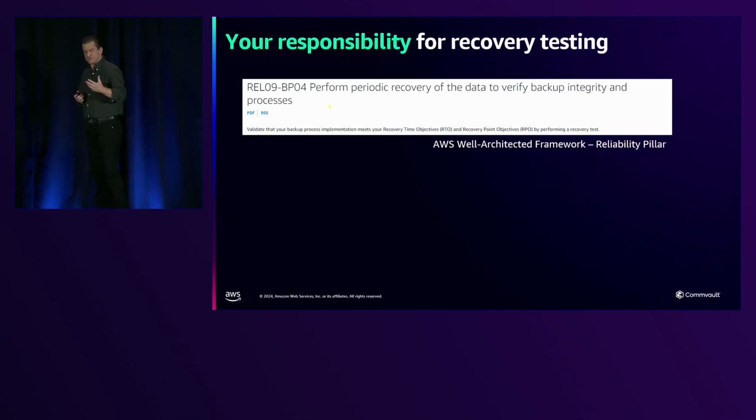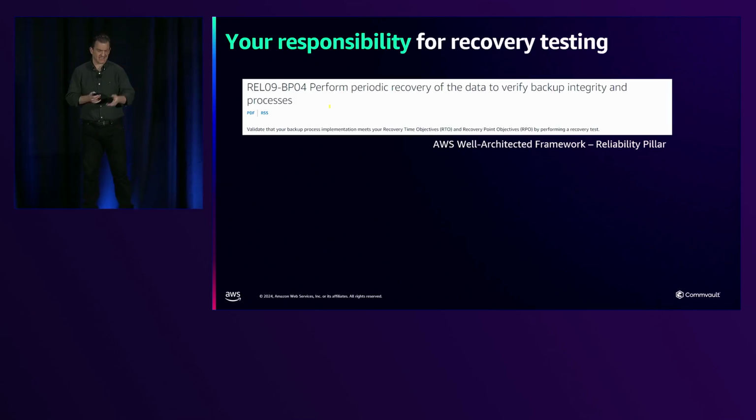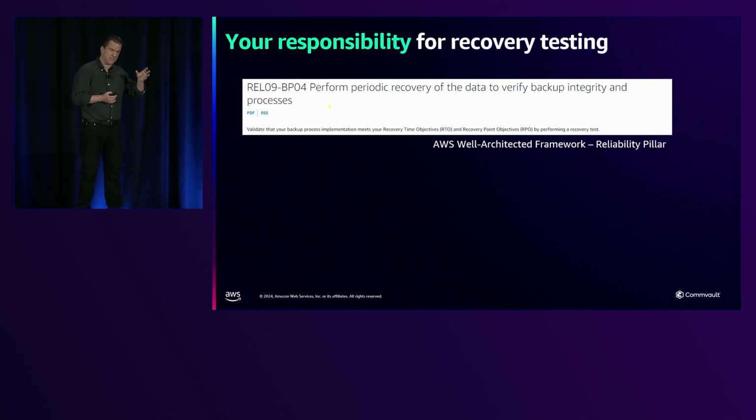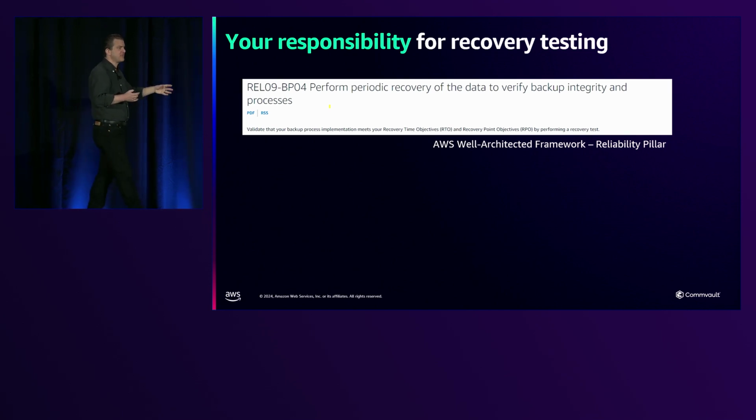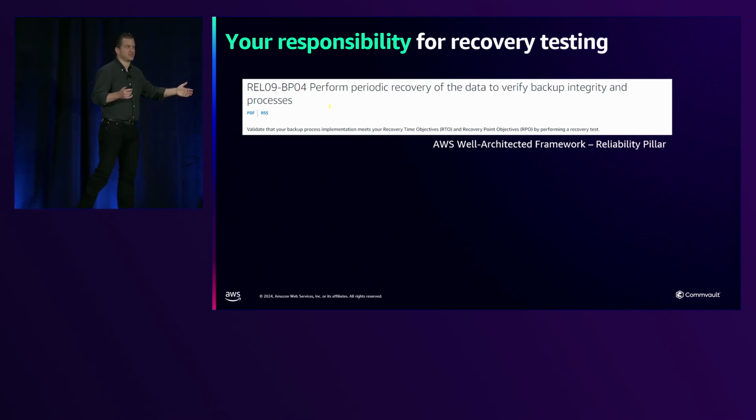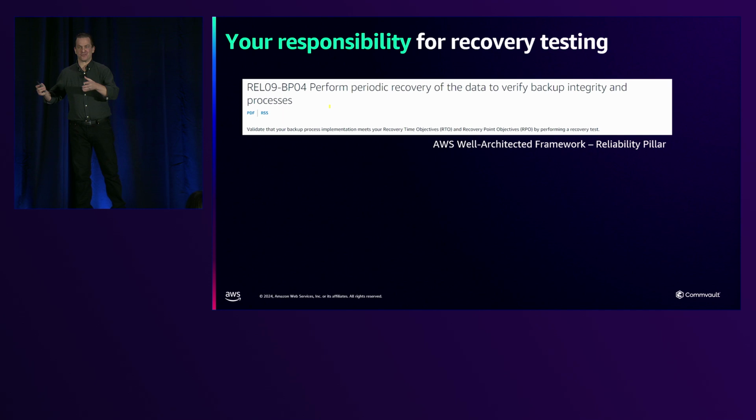So we really wanted to simplify that testing, and you'll notice that the testing there is talking about not only accessing the backups, but the processes. It's people and process. Do you have the run books that can recover your application end to end? Do you have the staff or the personnel to do it? And have they actually done it so that when game day arrives, they actually know which buttons to press?